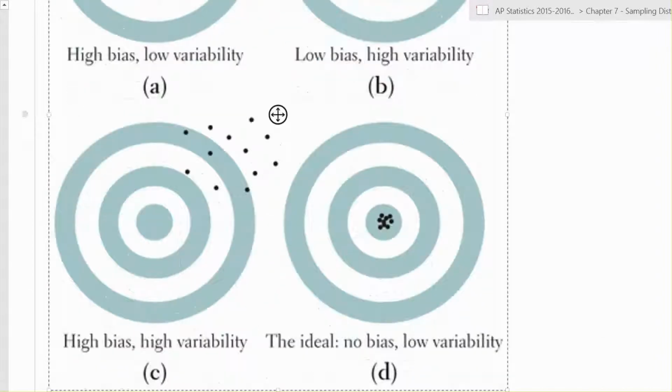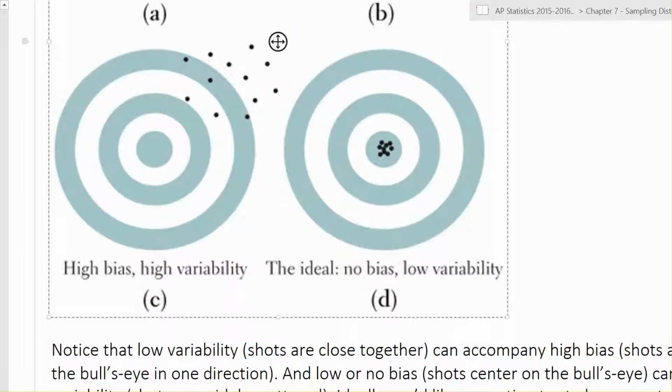Finally, this is our best case scenario. This is where we have very little bias or no bias at all, because the estimates are close to the truth, and we have low variability. In these cases, our estimates are very reliable, and this is what we always want as statisticians. So throughout this chapter, we'll be talking about techniques we can use to avoid bias. We talked about those in chapter 4 a little bit. And we'll also really focus on quantifying the variability. So what I mean is measuring the variability.